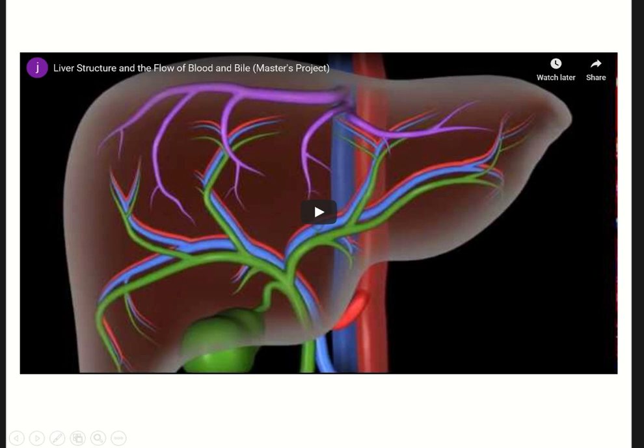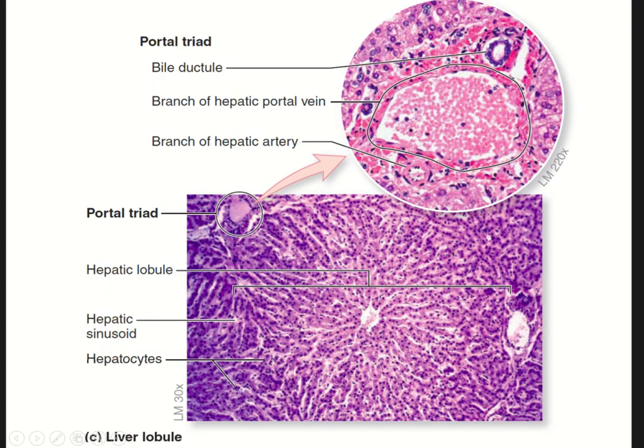So your hepatocytes of the liver are creating the bile, and the bile is going to travel through your bile canaliculi. These are tiny ducts. A single duct is a canaliculus, but it's going to go through the bile canaliculi and empty into the bile duct, which is going to empty into some of the other ducts we talked about with the pancreas and whatnot in gross anatomy.